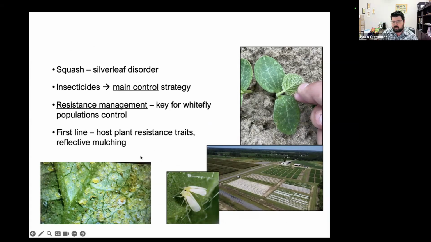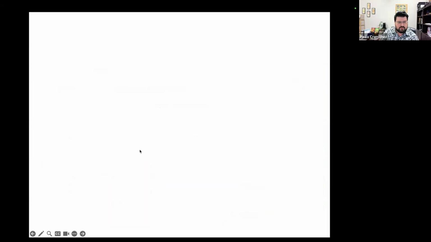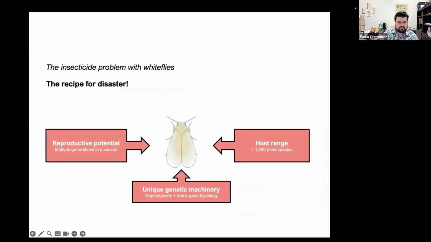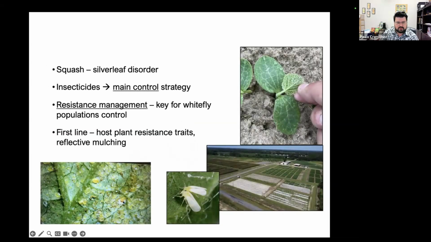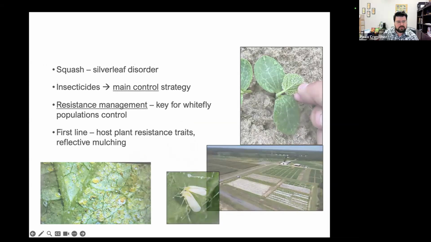So in the case of row crops, for example cotton, when you talk about a hairy leaf cotton, then you might have problems with whiteflies because whiteflies will be over there. However, this might be the opposite when we're talking about cucurbits or vegetables, as the trichomes, so the hairy leaves, may contain toxins that will repel or not allow the whiteflies to survive on that. So always important to look at that. And use of reflective mulching as well can be important as the whitefly feeds on the underside of the leaves.